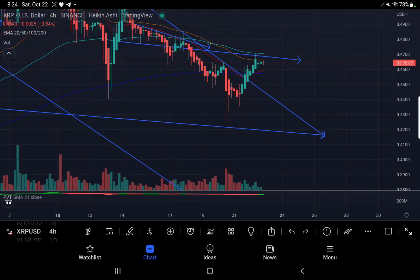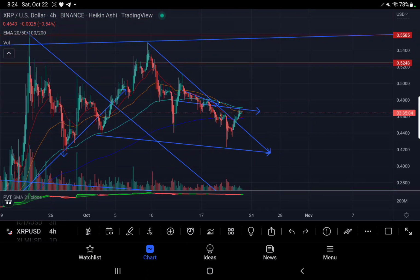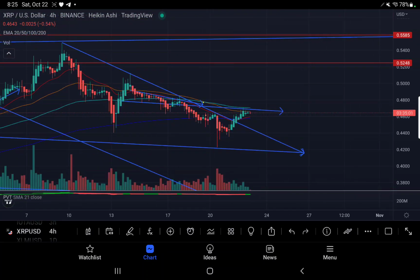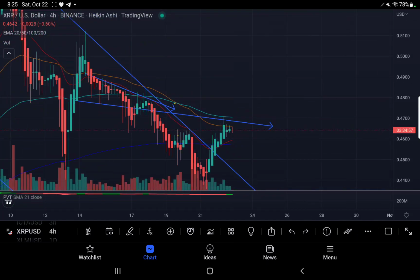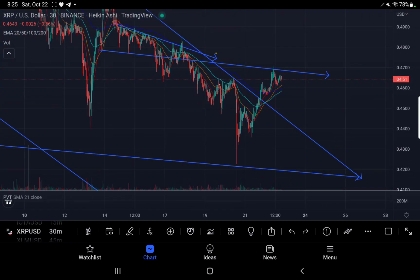On the US dollar chart, you can see we broke out on this short-term pattern that I put out like this just so we can see it. It doesn't really mean a lot. It doesn't mean diddly squat really until we break this level. But it allows me to break it down in the 30-minute time frame and look at this. So when we look at this, what does this mean? Not much, but we need to break over this level to do one important thing.